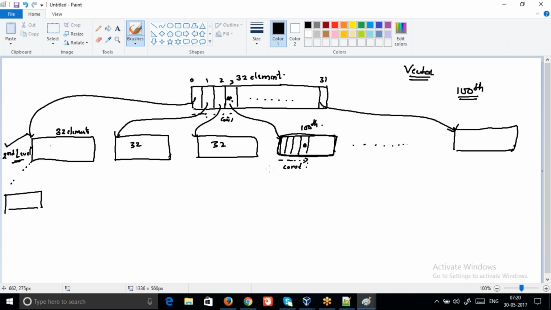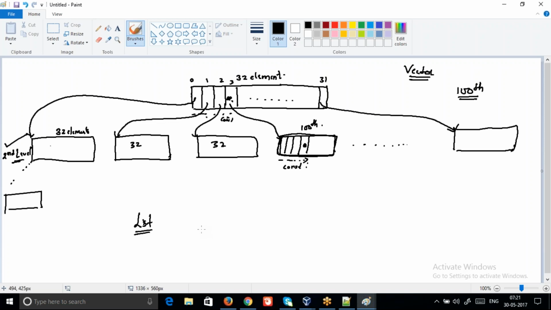If you want to access elements randomly, it is good for random access. So that's the difference between vector and list. If you are going through each record for any transformation, list is good. List is good if you are accessing all the elements in a sequential manner. If you are accessing the elements in a random fashion, vector is good.